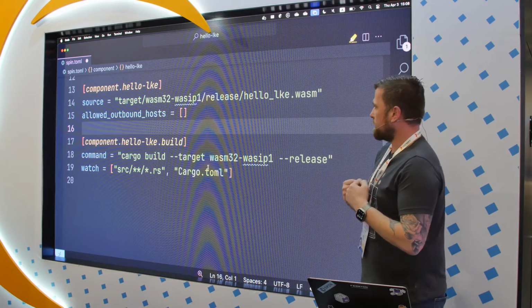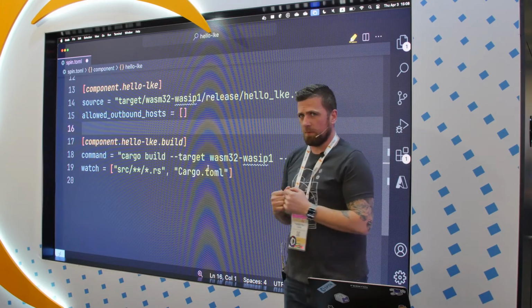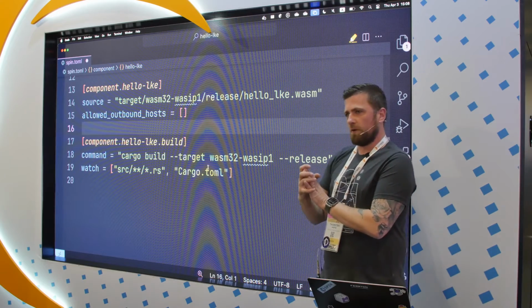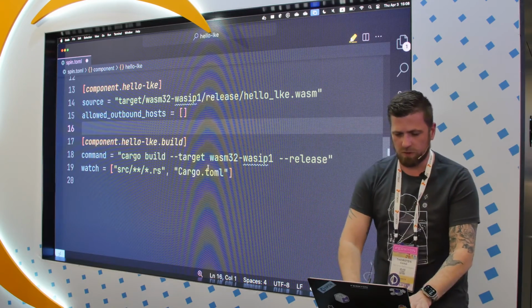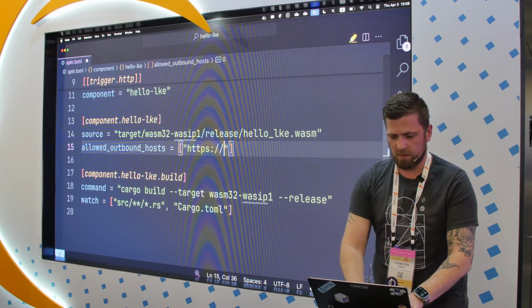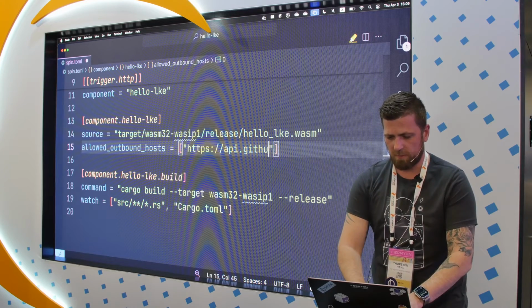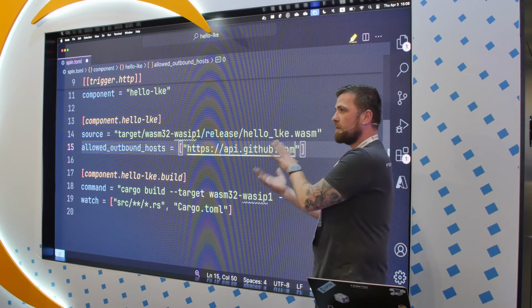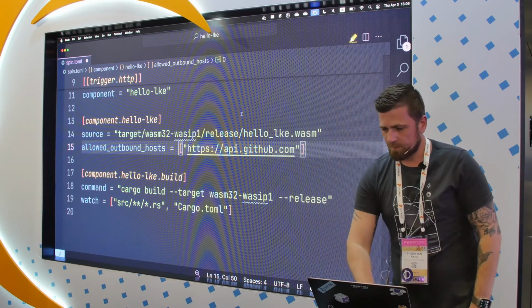Meaning we as developers have to explicitly grant permissions to our workloads in order to give them access to external resources. Like, for example, if I want to call out to the GitHub API, that would be https://api.github.com, right? So I have to explicitly mention that. That's what the Spin manifest is all about.